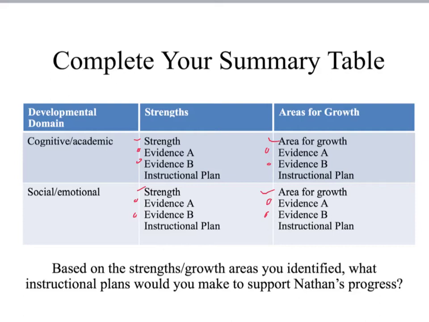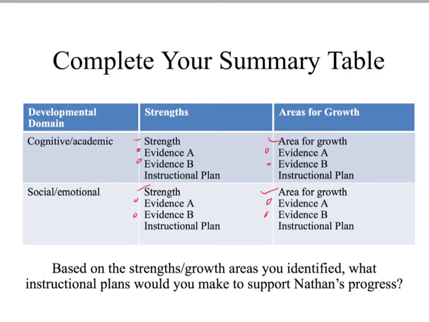In Nathan's case, it might not have to be an instructional plan. It could be something that has more to do with perhaps a screening of some sort, activities to strengthen his fine motor skills, whatever. And so based on his strengths, how are you going to build and improve his strengths? And based on his areas for growth or his needs, what activities or opportunities will you provide Nathan to ensure that he keeps on moving forward and making progress?